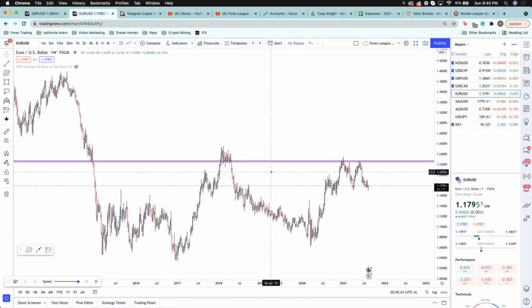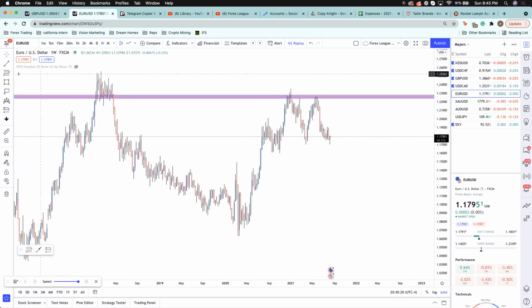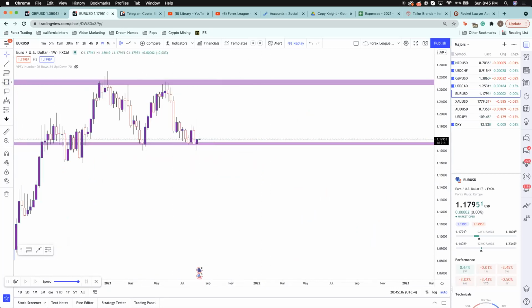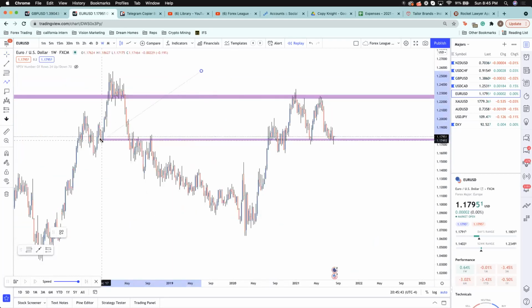And then on the flip side, if we're looking at the weekly to the downside, we're coming to definitely a level of support right now. So these are my weekly zones. That's how I map it out. Just very simple. I try to just zoom out. What is this based on, you might be asking. We had support here. We have resistance all in this area.